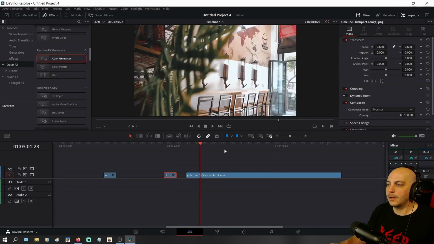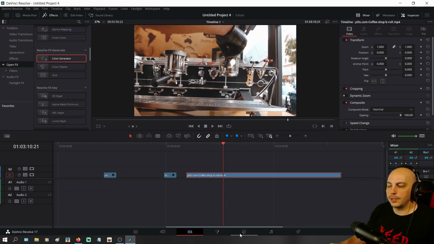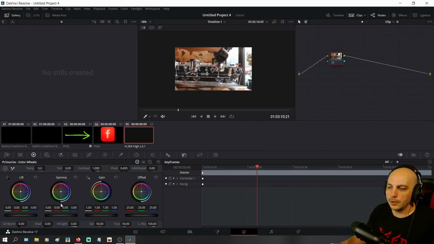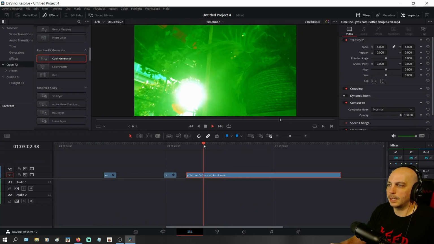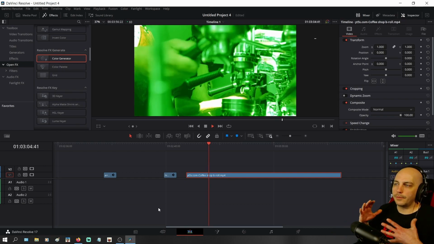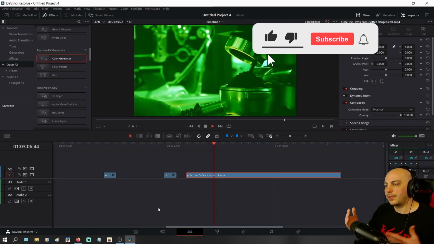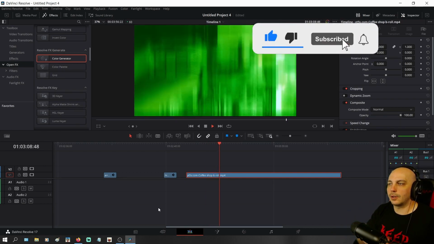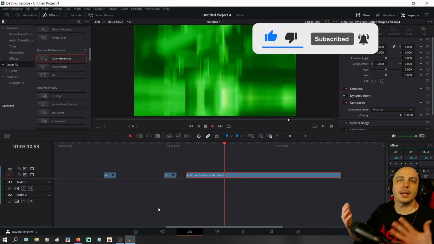Now, if you're on video, it's going to be similar to that. Click on the video, come over to the color wheel, and what do we want the video to be? Green. Let's move these two to the green down here, and boom. You got yourself a green video. If you go too far, you start degrading the footage slightly, but there you go. You got yourself some green footage. So that is how easy it is here in DaVinci Resolve to change the color of video and different pictures.